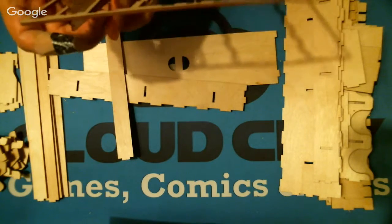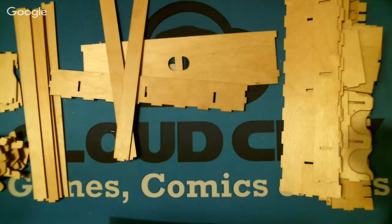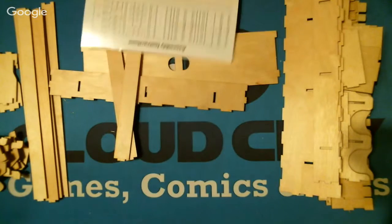All right, we are almost done. Home stretch. And there's the last one. All right, so you get all your components. Voila. And now we use the assembly instructions to put it all together.